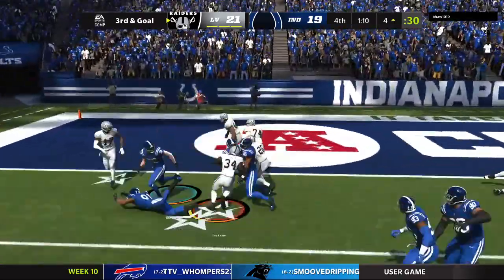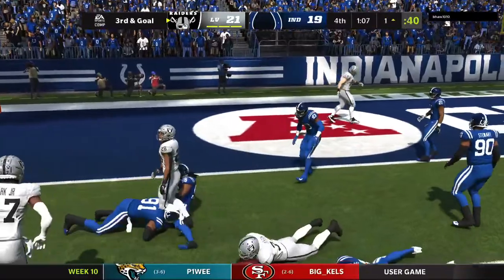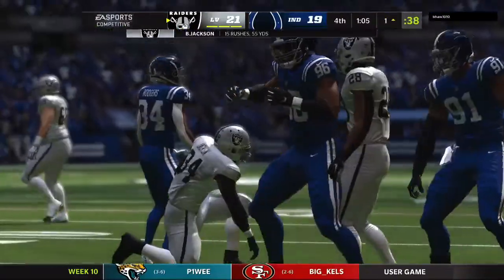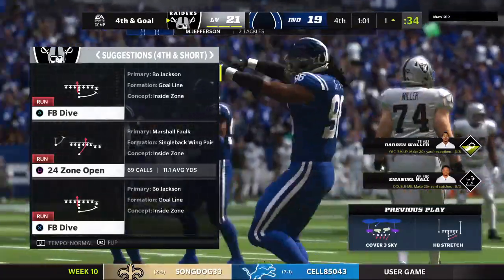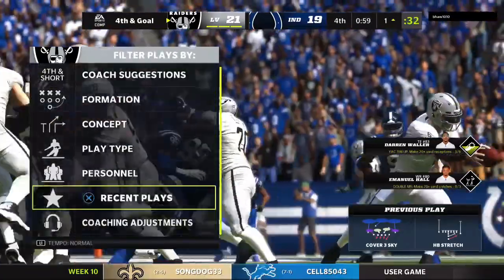And now here's a carry heading left. It looks like he's going to be stopped short of the first down by about a yard. This defense bending but not breaking. It's a gain of 3. It's now 4th and goal.